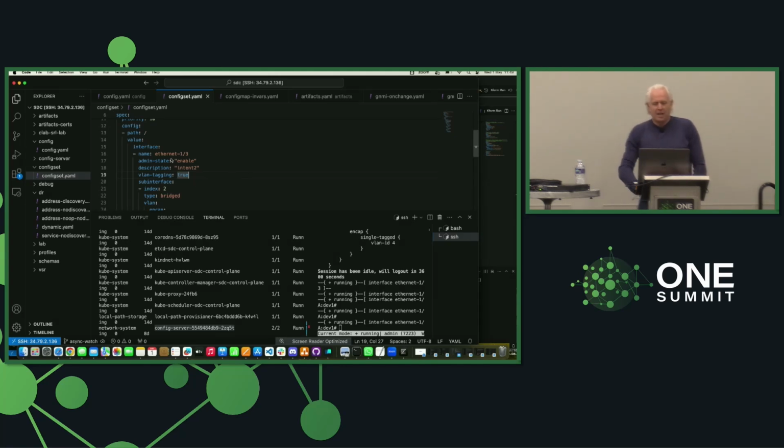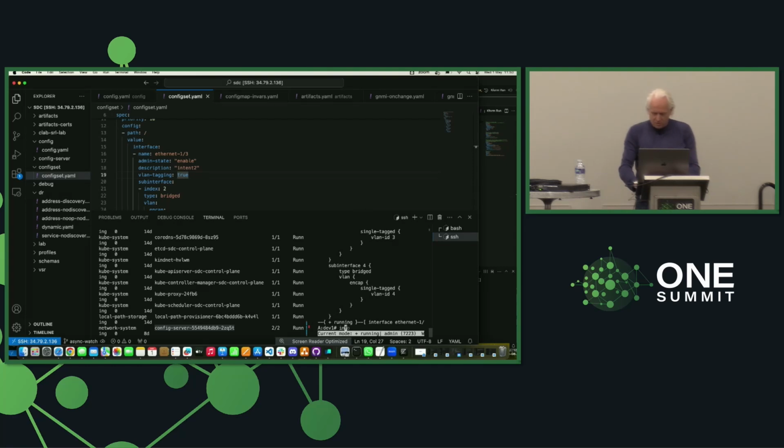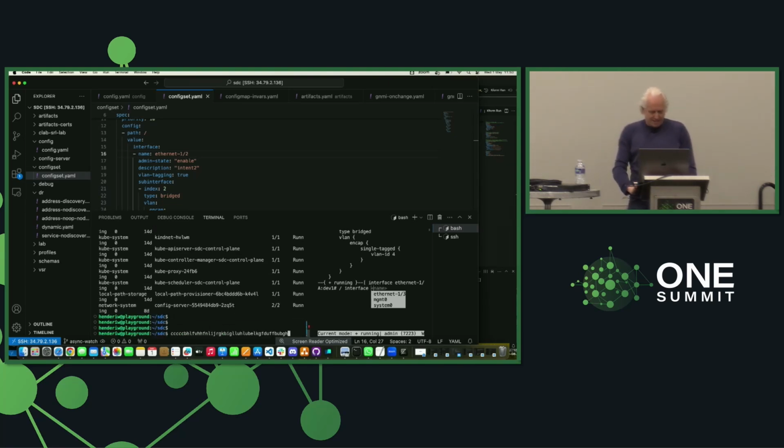What I wanted to show you, the declarative operation, is the following, right? You see here, I did a configuration of interface Ethernet 1.3. Here I have an Azure Linux type of system, and this is a Nokia system. If you go, you see I have interface 3. If I would change this to 2, it means that you have to delete all the interfaces and then recreate them and stuff like that. So it's always the fun operation.